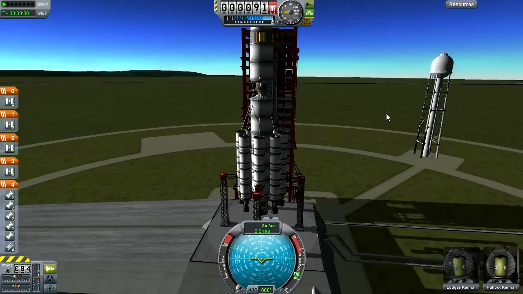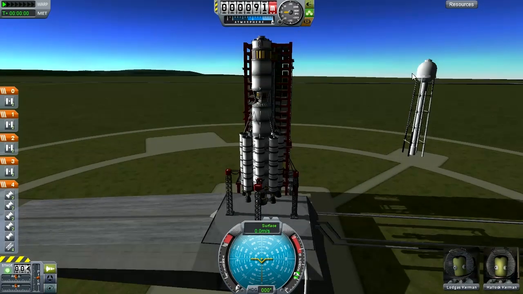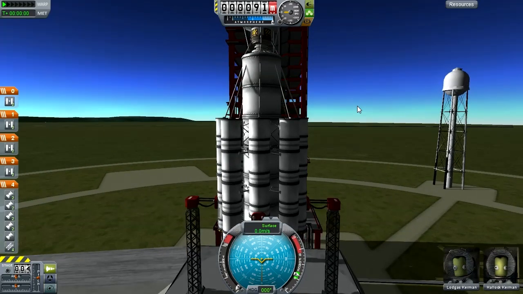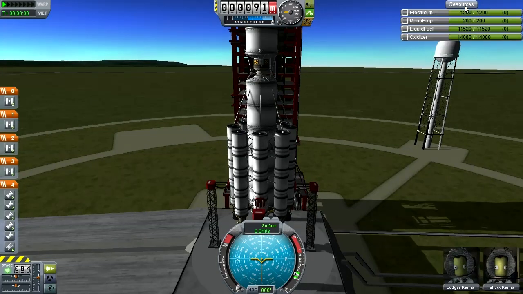Alright. We have Lodgas and Halak Kerman flying this mission. First thing I'm going to do here is disable the thrusters. No, maybe I better not. I was thinking I'd disable them to avoid wasting thruster fuel, but it seems to me I needed that on the launch first time around, so. Alright, SAS on, throttle up, and we go.